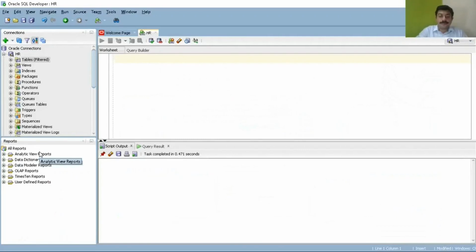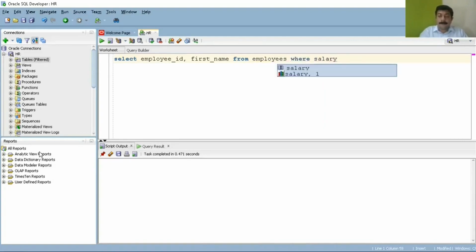So first of all, filtering. Select employee_ID, first_name from employees where salary greater than 7,000; semicolon.